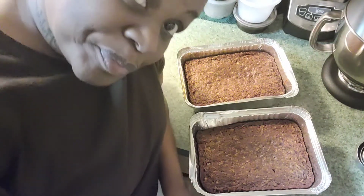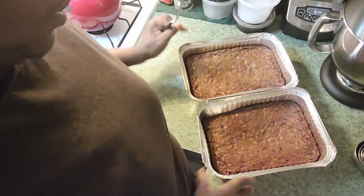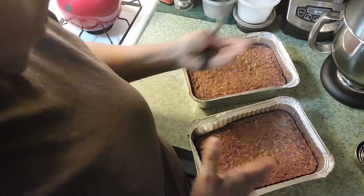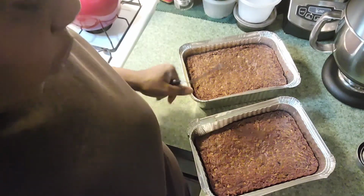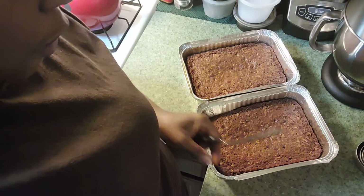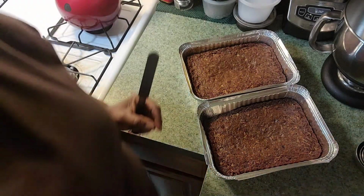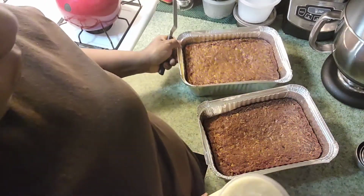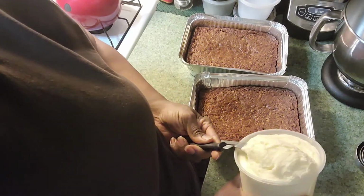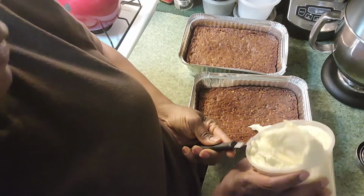Okay, I'm back. And I'm going to frost my cakes. I'm going to leave it in these pans. Usually the cakes come out, you slice them in half, and you frost it. But I'm going to leave it in the pan and just frost the top of it. So I have my cream cheese frosting. And I'm going to frost the top of it.